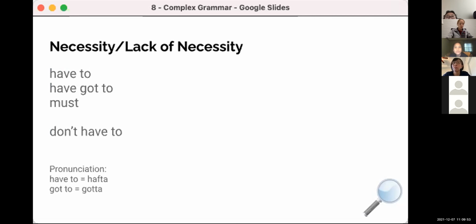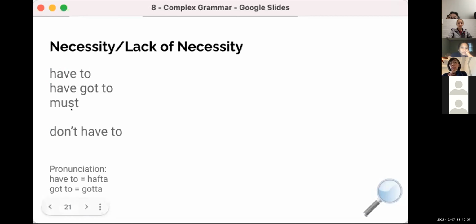So something needs to happen. It must happen. We have different levels and degrees of necessity. Must is really for that 100%. Something must happen. You must go to school. When you are a child, you must go to school. We use must for that 100% obligation. There's really no option. There's no choice there. That is necessity.